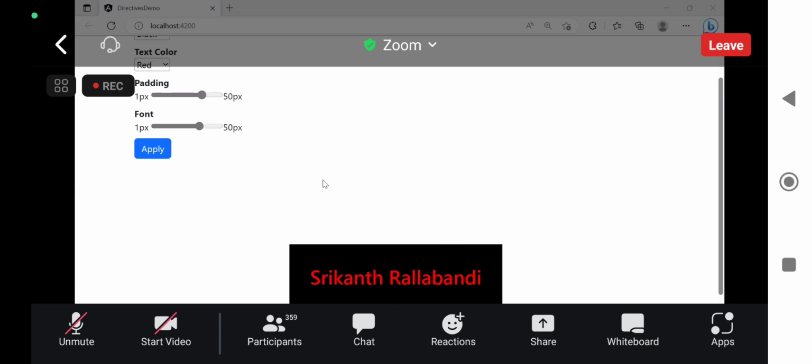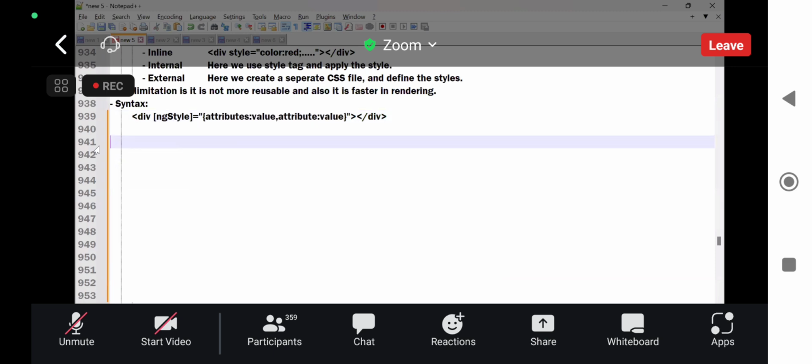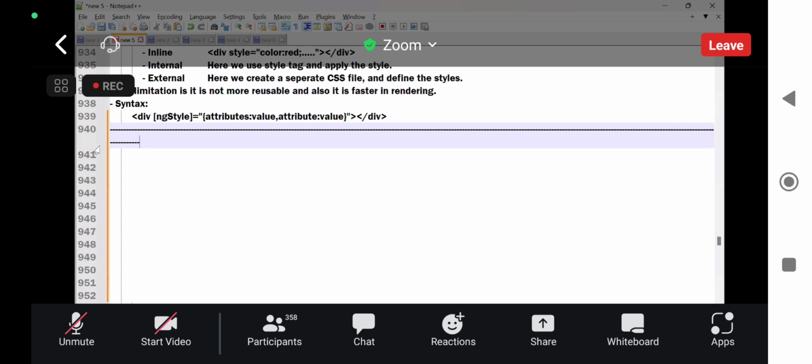Right. Now, this is how we will be working with the next directive, that is what we call ngClass. Okay, fine. Now we have seen directives and components.